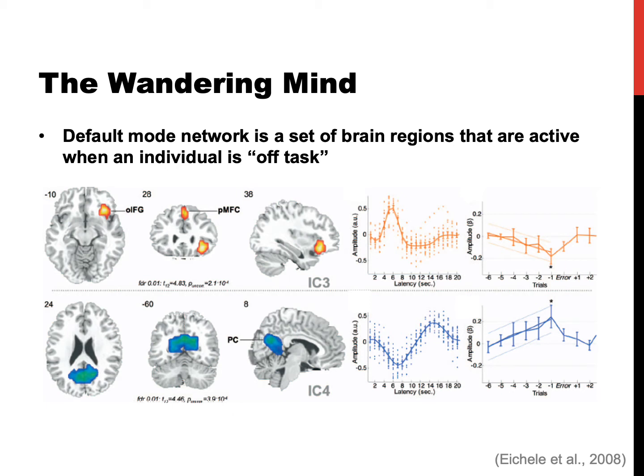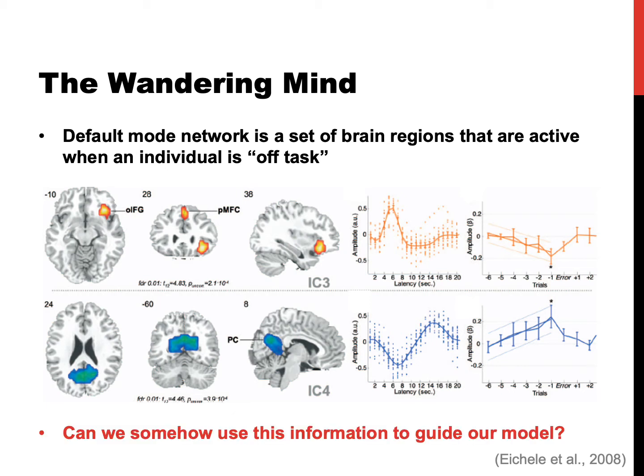What they did was determine when errors occurred in their data, and then sorted trials on the basis of how far in the future an error would occur. They then examined the BOLD response as a function of this error lag and plotted the results shown here on the right side. As you can see, one network in the brain clearly decreases its average activation leading up to an error, whereas other areas in the brain systematically increase their average activation.